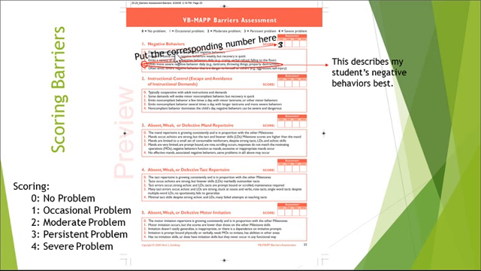Sometimes the barrier will get a little bit deeper, so maybe it will explain a little more what a 1 would indicate for this particular barrier. It's important to read all the way through and find the sentence that best describes your student's negative behaviors or barriers. Some examples of these sentences are things like: emits non-compliant behavior several times a day with longer tantrums and more severe behavior. Maybe I'm reading this and I say, well, that's not really this learner. Let's bump down and try number 2. Number 2 is: emits non-compliant behavior a few times a day with minor tantrums or other minor behavior.